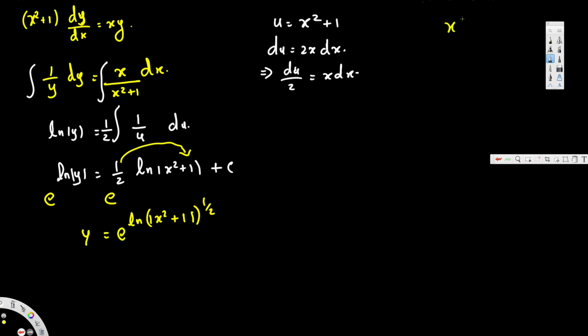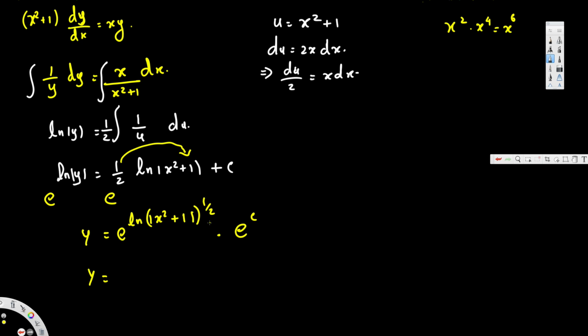Whenever you have x square times x power 4, you know that the powers will add and you will get x power 6. Same approach goes to here. When we have powers adding, it means it's a multiplication. So you can separate this one as e power c. Okay. Now the next thing is, here also e and ln cancel each other. So we will get y is equal to, e and ln cancel each other, we get x square plus 1 power half.